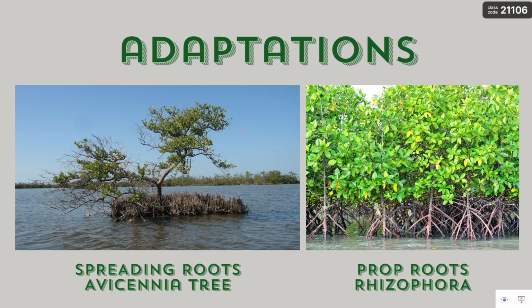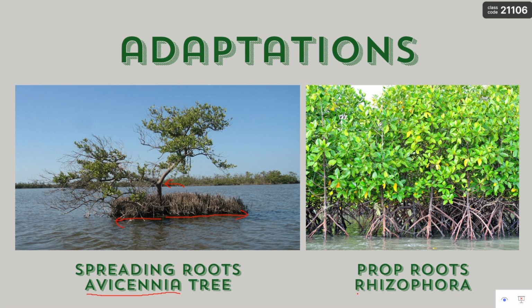the answer to which lies in some of the adaptations that can be seen in mangroves. The first adaptation we see is here in this example of a mangrove. This particular mangrove tree is one of the most common, called Avicennia, and you will see that the roots spread out sideways. So this is the tree, and we will learn about these structures here, but the roots actually spread out sideways, and this sideways spread of roots allows the tree to remain standing even in soft mud.